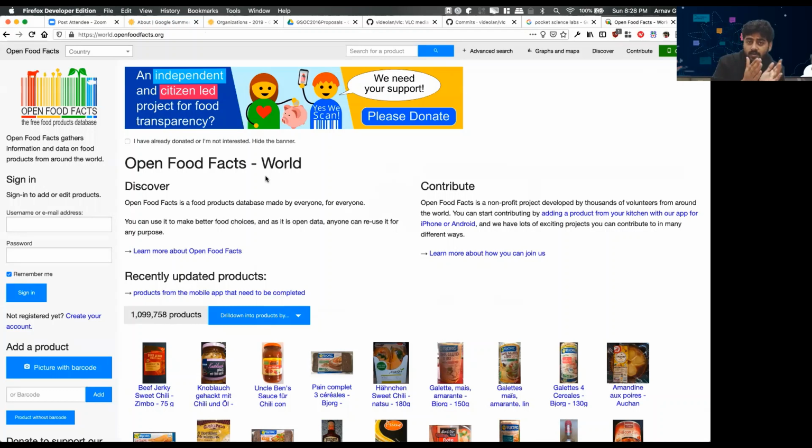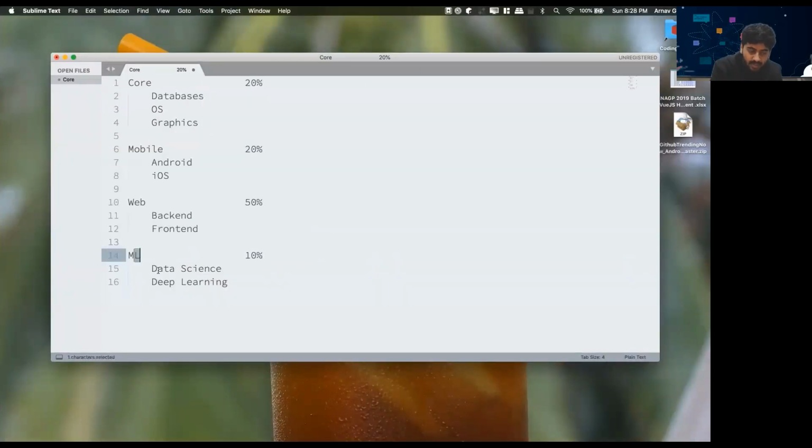Now, Open Food Facts is an organization in GSoC, and Open Food Facts has, you can say, a bit of scientific projects, but they would again be actually part of the machine learning spectrum, because you would basically be running through a data set of a lot of food items and learn some models based on, given a photo of food, can you detect whether it's a healthy food or not a healthy food, these kind of things. Okay, so that's roughly the kind of distribution of the projects that you have.